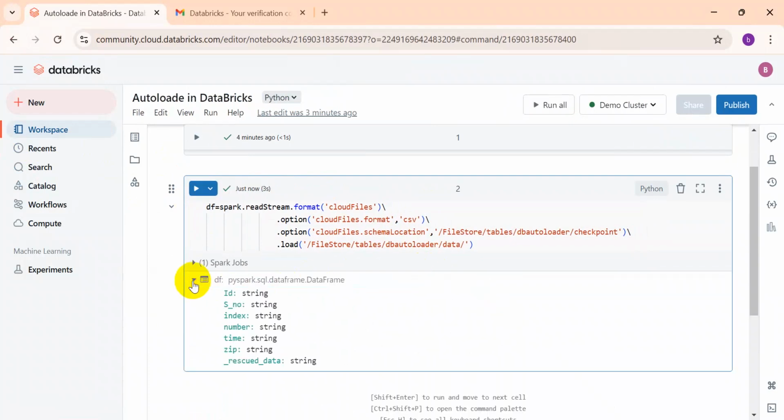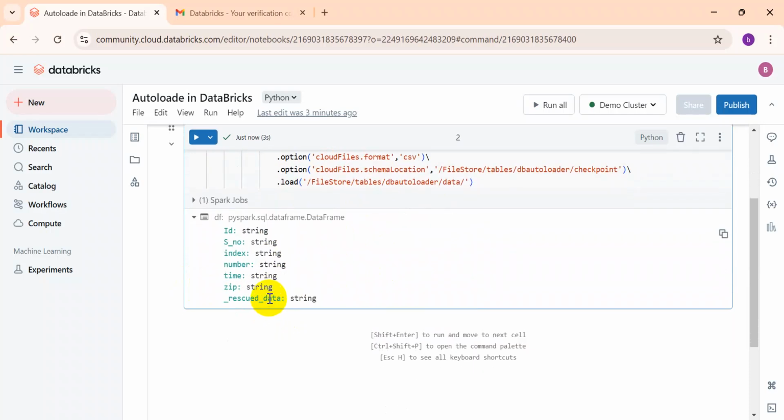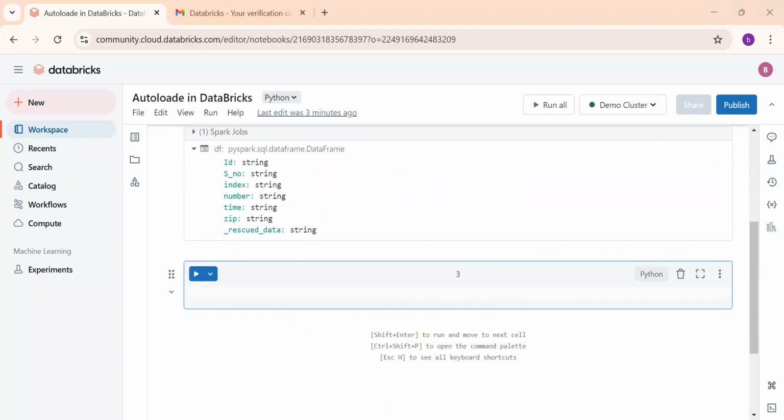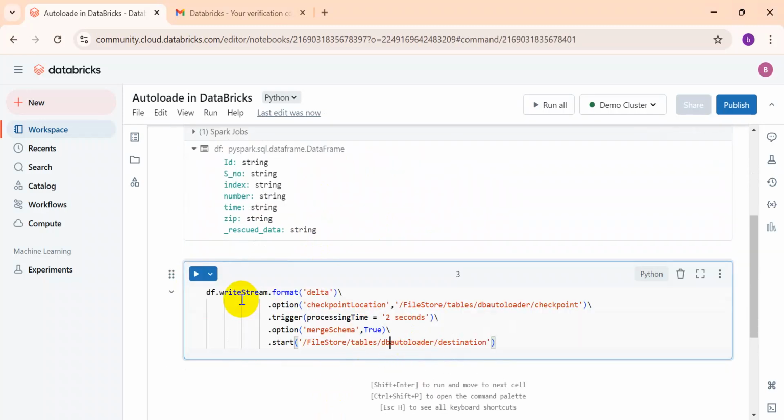You can see here it is able to read the data from this source. Okay, now we can write it. So it will be df.writeStream, format delta, and the checkpoint location we have defined here. The processing time we can set to every 2 seconds.